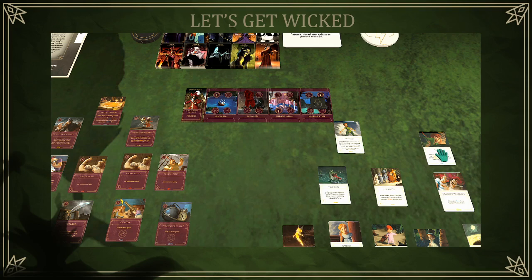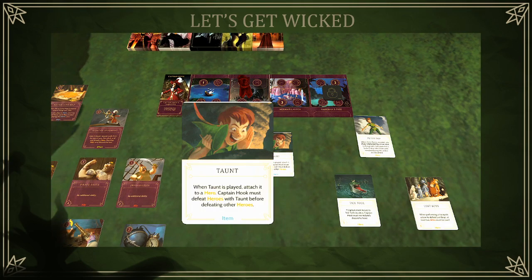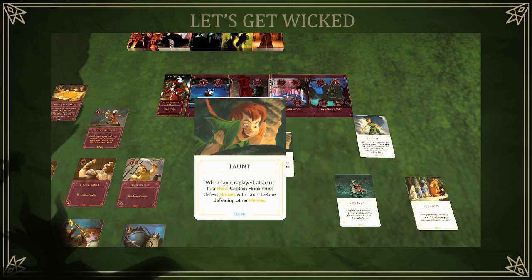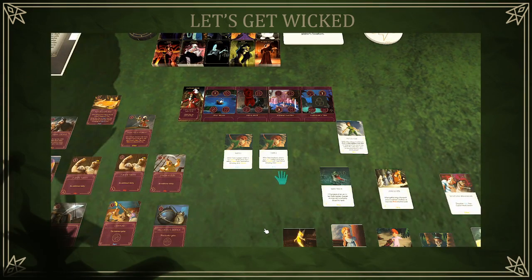Last big card in Captain Hook's deck, one of the biggest ones, is Taunt. Two copies of this in the 15-card Fate deck. These cards are lifesavers almost for the opposing player. So when Taunt is played, attach it to a hero. Captain Hook must defeat heroes with Taunt before defeating other heroes.